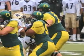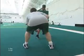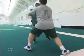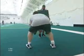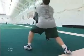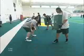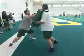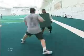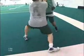Now we're just working the different sets and techniques here. I use the big heavy shields, or not heavy shields, but the pass shields. This is a one-step outside set right there, and actually it's two steps. It's a kick step, and then you've got to bring your post foot back up underneath you. Just setting the different techniques. This is a little bit wider set. This is a two-step outside set right here. One, two. There you see the punch.